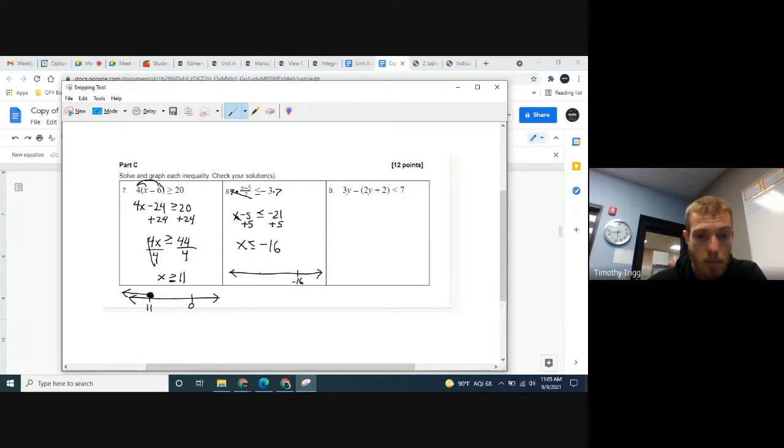And 0 would be over here, right? Negatives are to the left. Now, we have an or equal to, right? So we're going to make this a full circle filled in. And we want values that are less than or equal to -16. So would that be this way or would that be this way? Hopefully you know that that would be this way. These values are less than -16. All right, here's where all the other negatives are, the deeper in the negative.